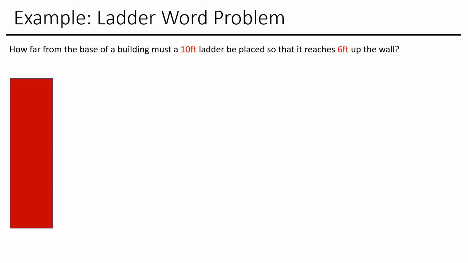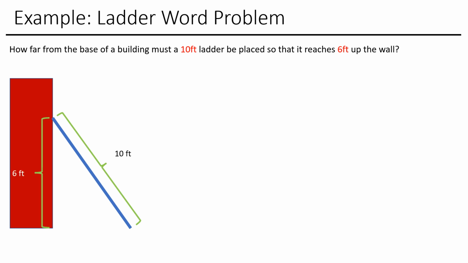So here's your building, and thankfully I'm drawing this picture through PowerPoint and not on a whiteboard because I can't even draw buildings and ladders really well. So this will actually look a lot better. So here's my building. So you kind of get the point. We've got a ladder leaning up against a building. Okay. Now it says here that this ladder is 10 feet. And they said it's going to reach 6 feet up the wall. And the question then is how many feet should the base of that ladder be from the wall if you need it to be 6 feet high?